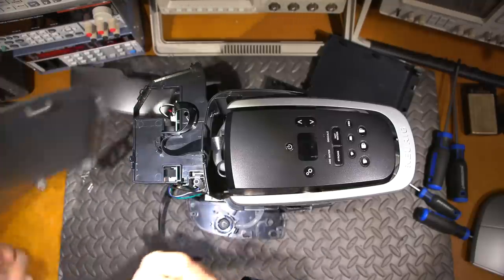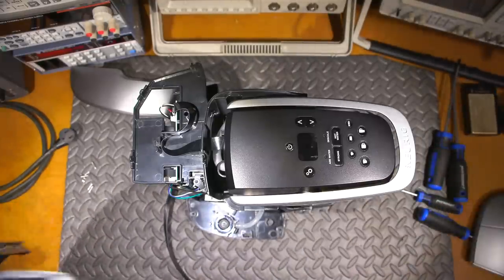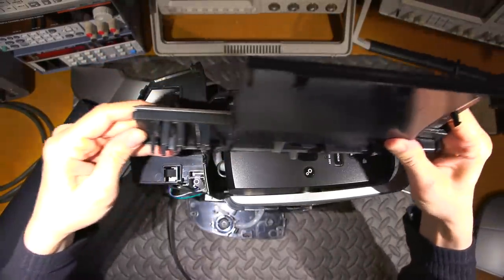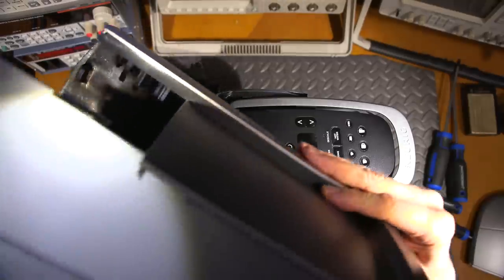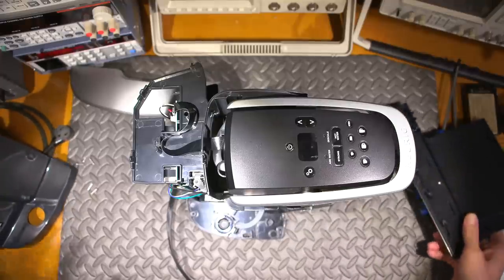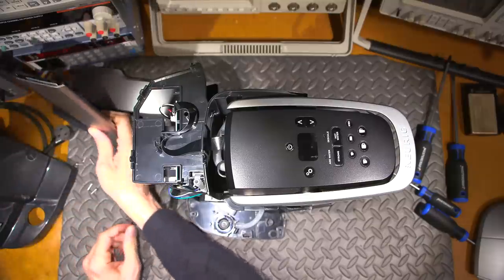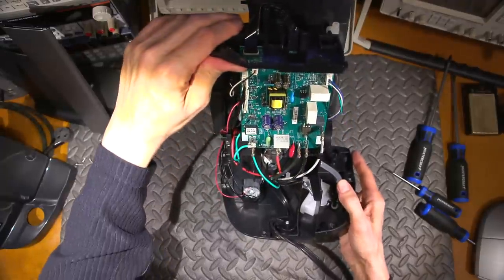The sides clip in and lock down. You can see these little clips - they have a little area that comes up so this is designed to slide up on this, and slides in like so with a little lock. So this has to slide down and come out. You've got to take out all the screws on the bottom, pop the top off, then the sides come off. I was fiddling with this for about 10 minutes trying to get it apart safely without cracking the plastic.